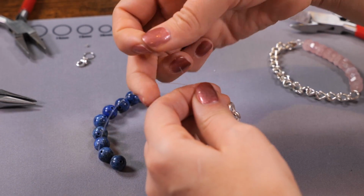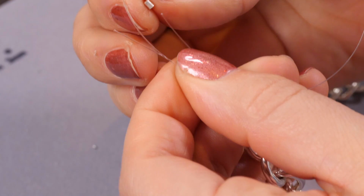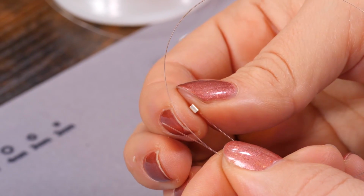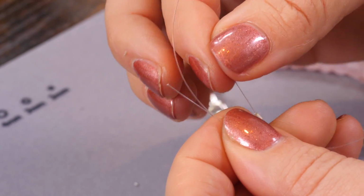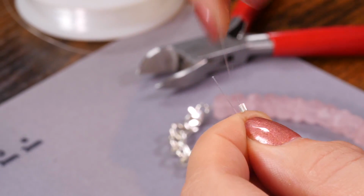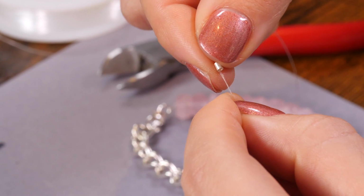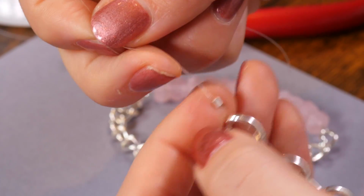and next I want to put my crimp on. I'm going to place it on the end of the long wire. A crimp, for anyone who's not used one before, is literally just a tube, and sometimes they are called crimp tubes. You can get crimp beads, which we don't really want for this project. You can use them, but I prefer to work with the tubes. Make sure that it goes on top of both of the wires. This bit's really important. And all the way down.